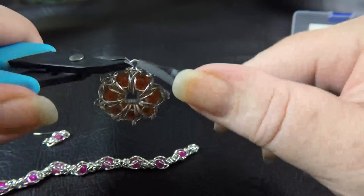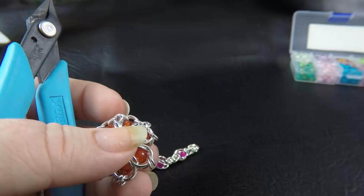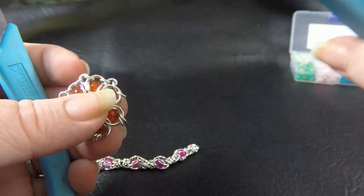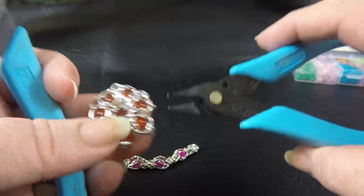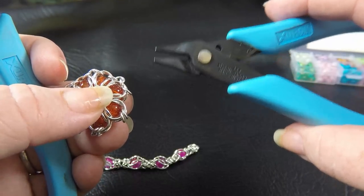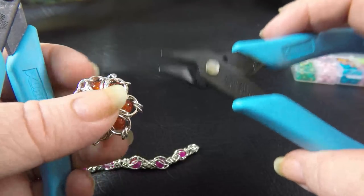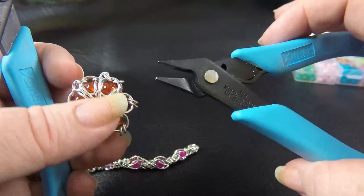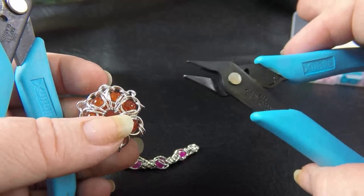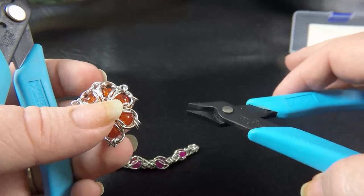A lot of people will tell you, Mogget, that you need to have a ring that is a couple of millimetres bigger than your bead. But I haven't found that to be the case. I actually find that to be a little bit too much space. So with a 6 millimetre bead, I normally use 18-gauge 6 millimetre ID. So for me, there is a little bit of trial and error. I don't really know that there's an exact answer for you. A lot of people will tell you to have 8 millimetres in a 6 millimetre bead. Doesn't work at all for me. I don't like it. So when my 6 millimetre didn't work, I just went up to the next size.